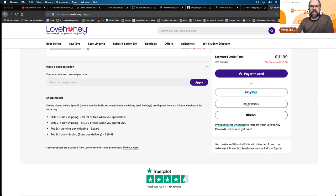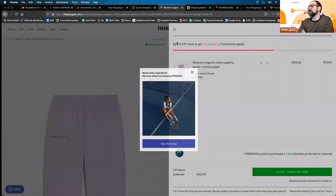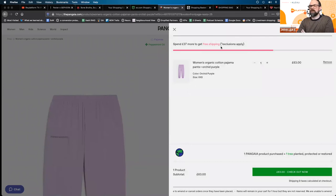Number nine is provide contextual offers to boost basket size. Set up rules based on contents and value — like if you have a free delivery order threshold, put a simple rule in that if people need X pounds more to reach it, show them that. Pangaea does this nicely: 'spend £37 more to get free shipping' is a nice way to nudge up basket value. AO is using things like appliance removal and recycling to try and nudge it up. Just think about what is relevant with different types of product.